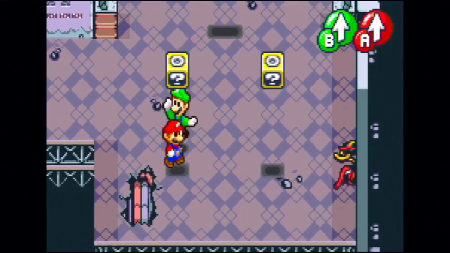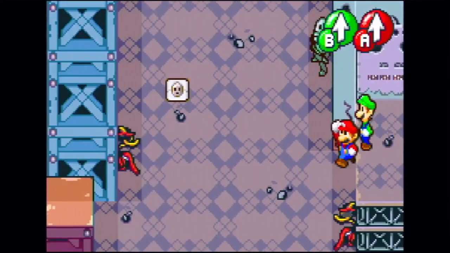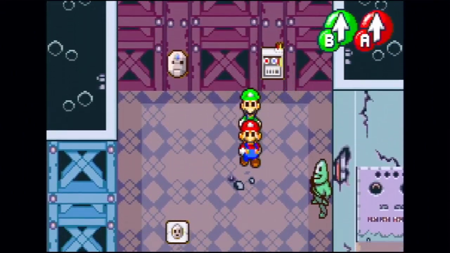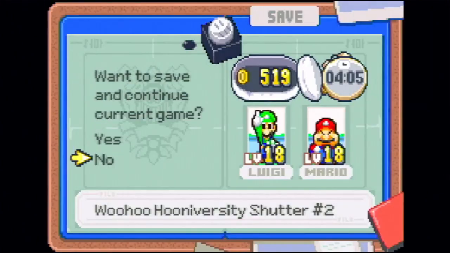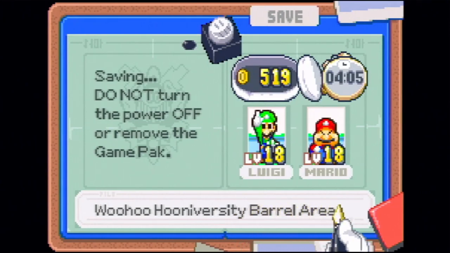Alright, they're done. We've got a syrup and a mushroom. Okay. Super mushroom. Alright. Oh, this part first. Is there anything this way? No, we need the barrel. So we need to go this way. And there's a moving block. Oh, we can save here as well. Alright. It's a good thing we are, because I can save that chuckle bean and such. The barrel area.